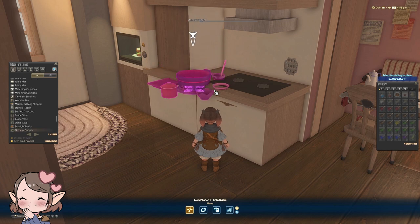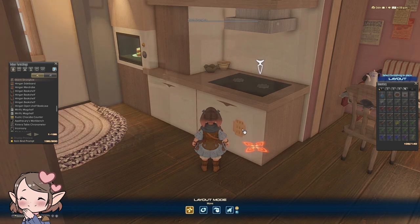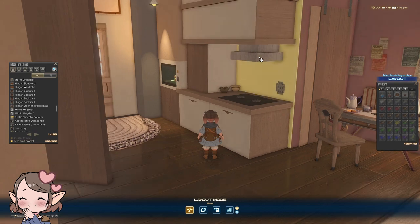Then I added this little oriental supper. I like the bowls from it. If you eat it up, you can get the empty version of the bowls. This outlet over here is made from a storm strong box. And you can see if you push it into the wall, you only get the small outlet looking thing. On the top here, you have Hingen bookshelves. It's framed in using the white rectangular partitions. And then the vent is a chocobo counter.